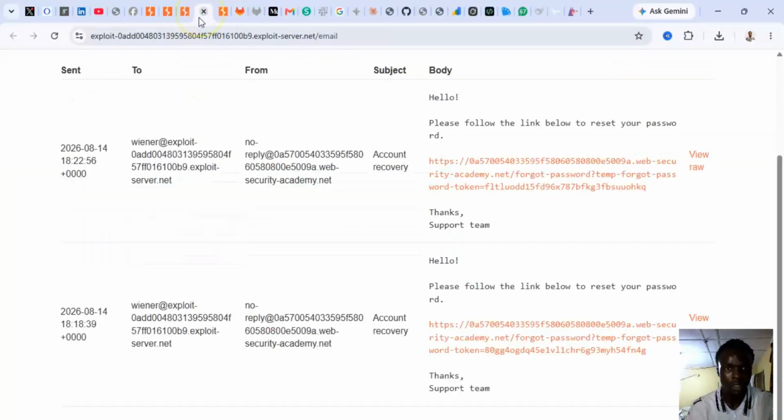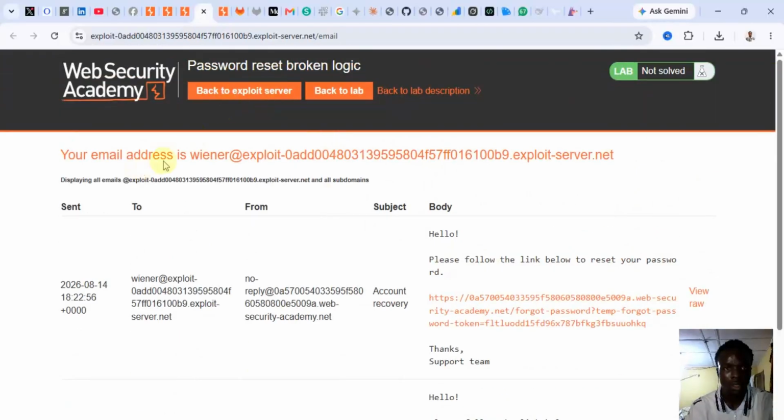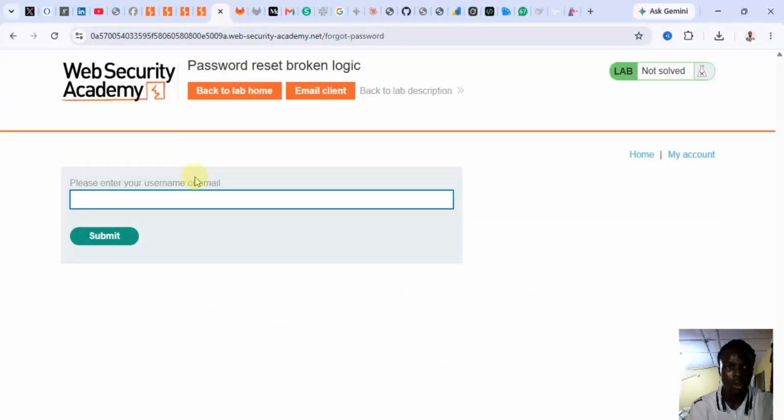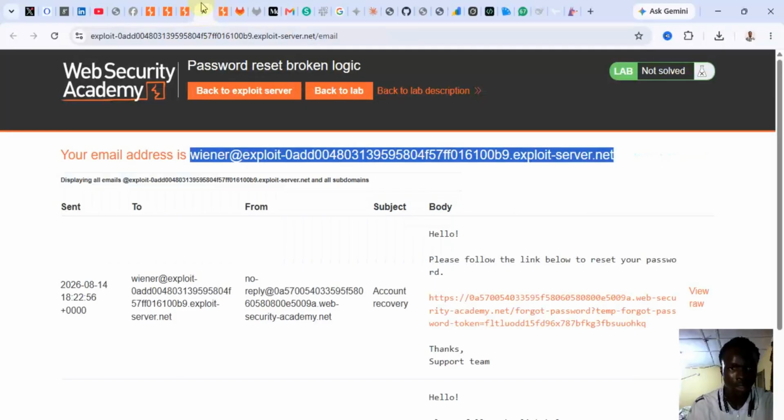Then where's the email client? Here's the email we're sending it to. Then we set this to Carlos, I guess.